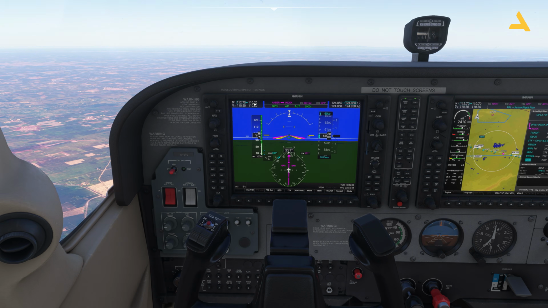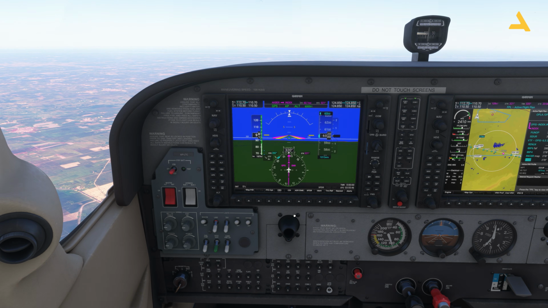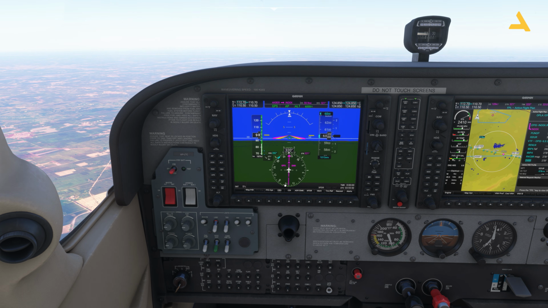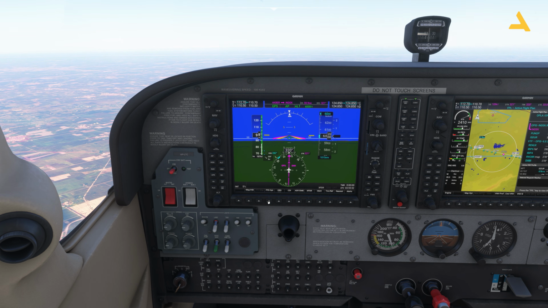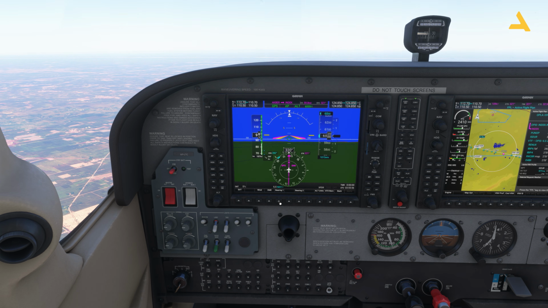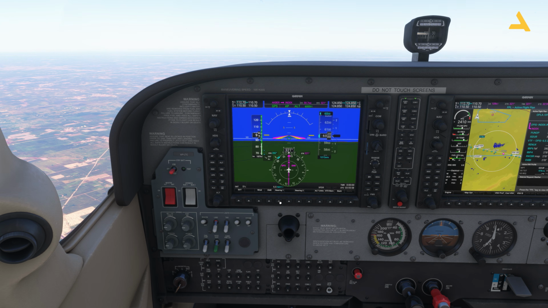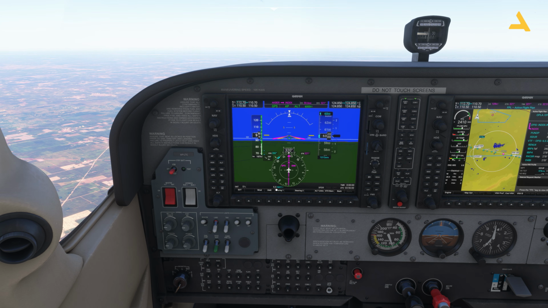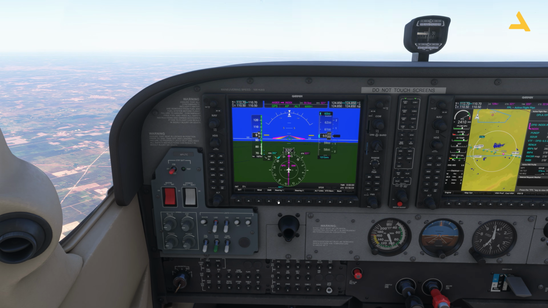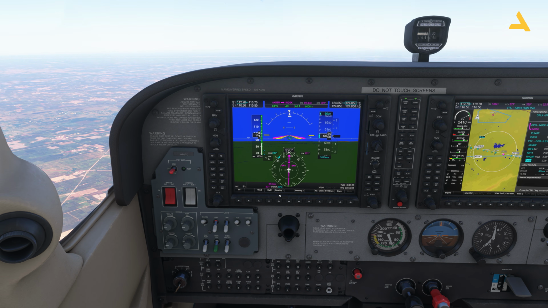If you want to track this frequency, just get rid of the yoke, and you can have this information over here on the primary flight display. Just go to this primary flight display options, and then click this option, bearing 1, and that's it. Now you have the ILS coming over here, nav 1. You can have nav 2 and ADF as well, and GPS.